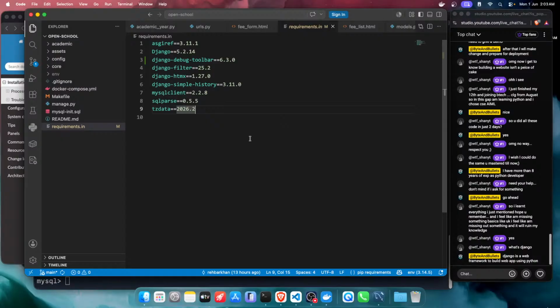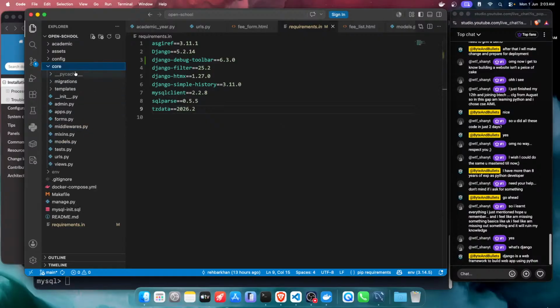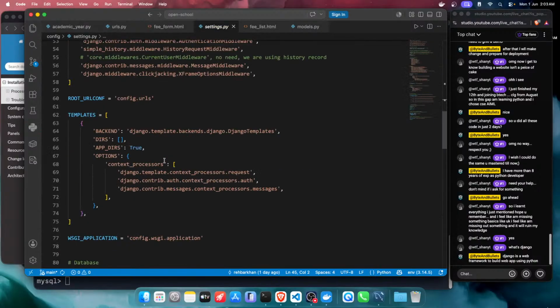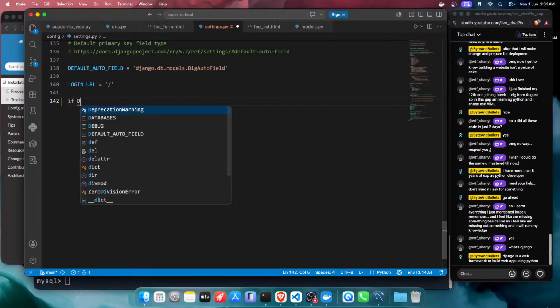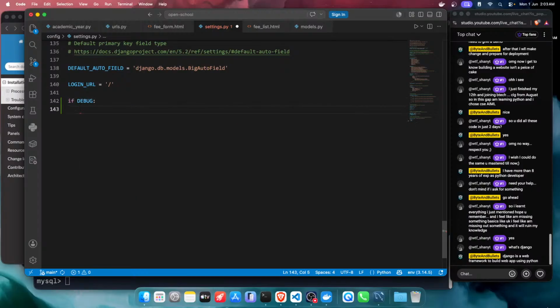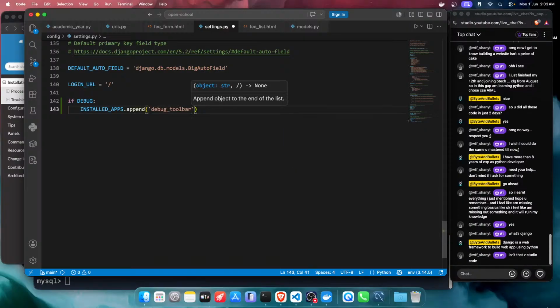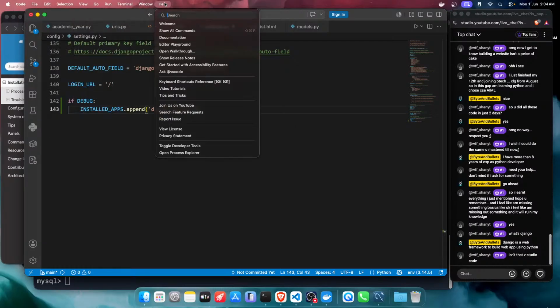I need to do this, but what I want is to include this feature only in debug mode. If debug, then INSTALLED_APPS.append. Yes, this is Visual Studio Code. See, help, about.